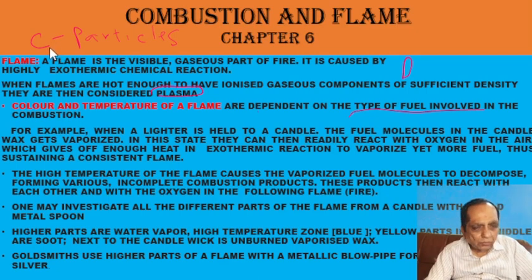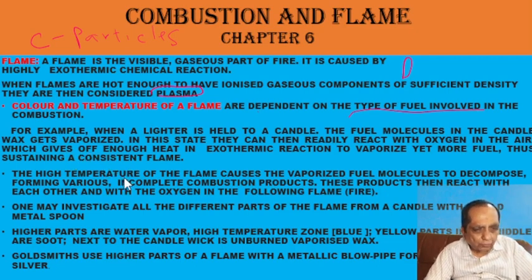So yellow color light is there, but gradually as we proceed upward or as the flame proceeds further, combustion is coming towards the complete state, and at the extreme end, which we call the outer zone, it is blue in color because there the combustion is complete. So this is how we come to this flame of the candle.